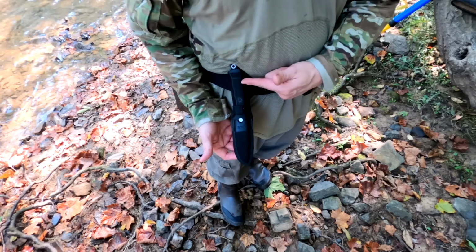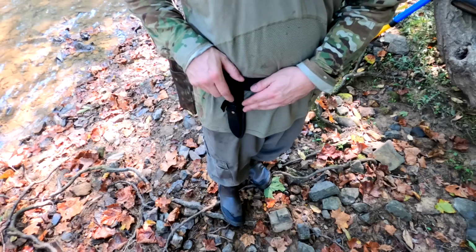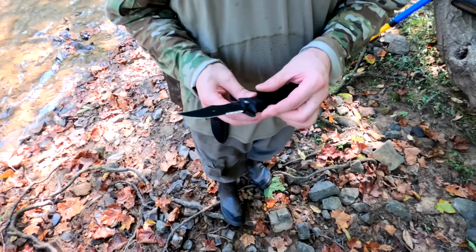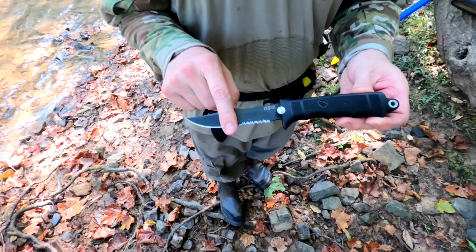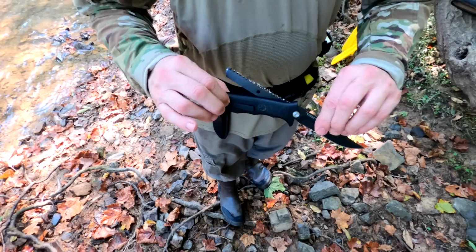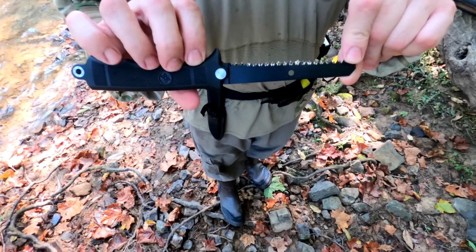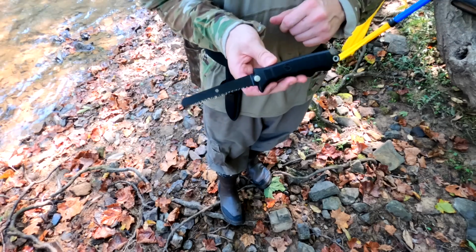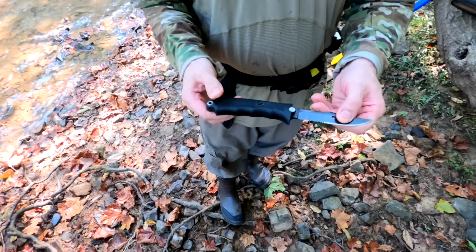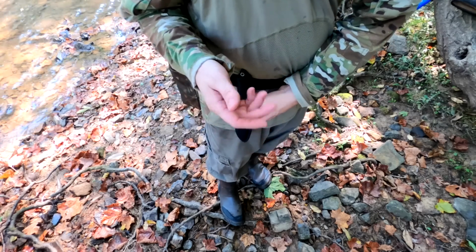Now before 5 million people asked about this, I don't know if they make this thing or not anymore. They may make a version of it, I don't know. But this is the handiest survival tool I've ever seen. It's made by SOG. It's called a SOG Revolver. It has a cutting edge, it has serrations, and get this, it has a button. This is where the revolver part comes in. And it turns into a Japanese pruning saw. Isn't that awesome? Now, I don't know if they make it or not anymore, but this ain't your ideal tool, but as far as minimalist, that thing is fantastic.